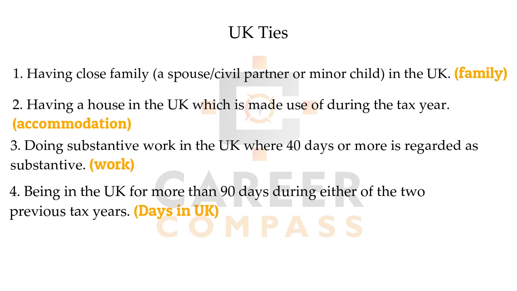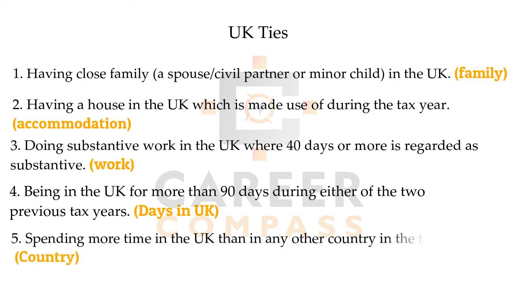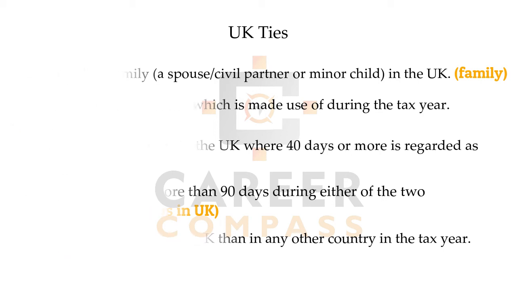We have to see one by one how many ties the person is qualifying for, and then we have to compare these ties, whether out of 5 ties the person may qualify for 3 ties, 2 ties, or only 1 tie, right? So that number of ties, we have to compare with the number of days.